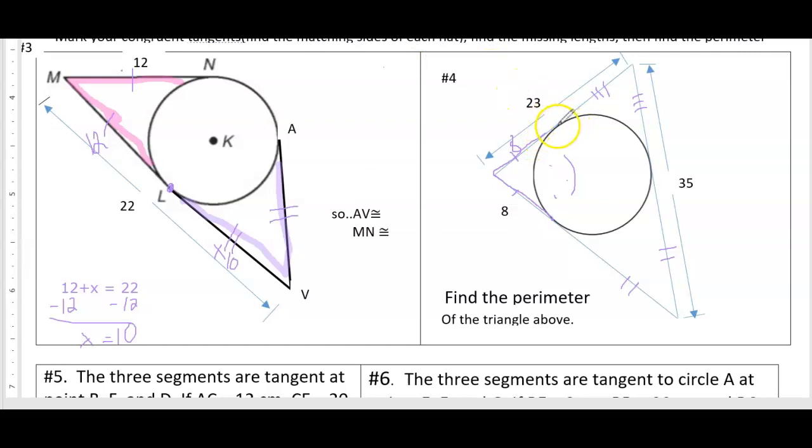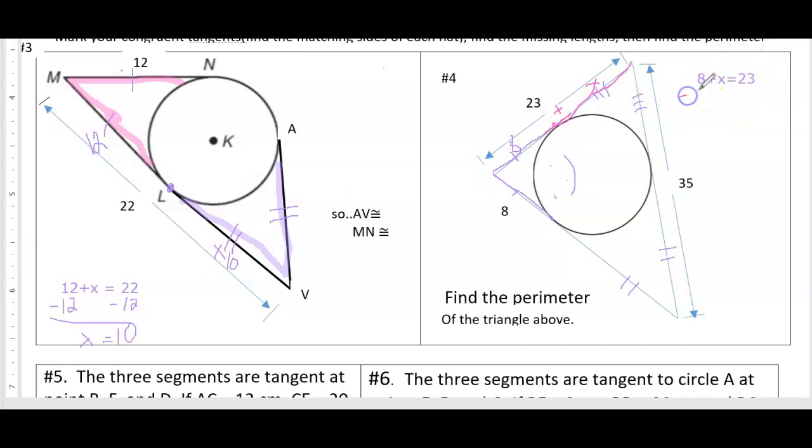So this piece over here plus 8 has to equal 23. So the purple piece is 8. The pink piece, I don't know what that is. But together they have to equal 23. So I can write that down, or you can try to figure out 8 plus what? 8 plus what gives me 23? Right, you could have tried it.